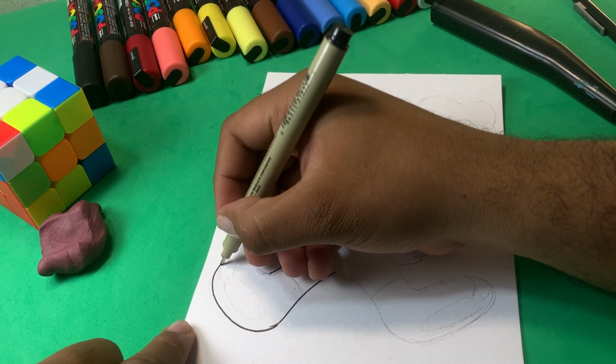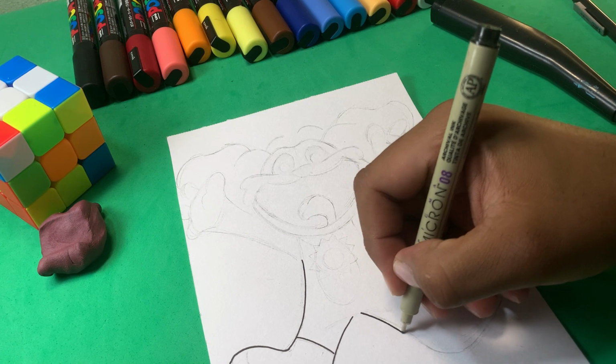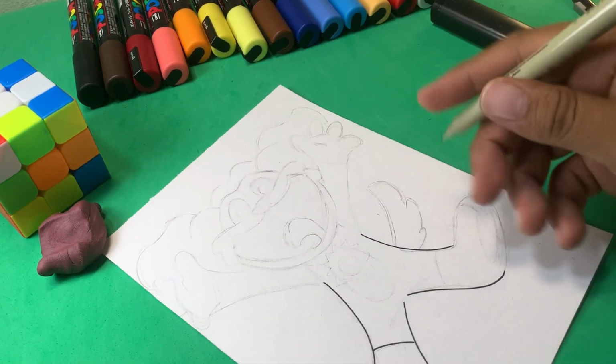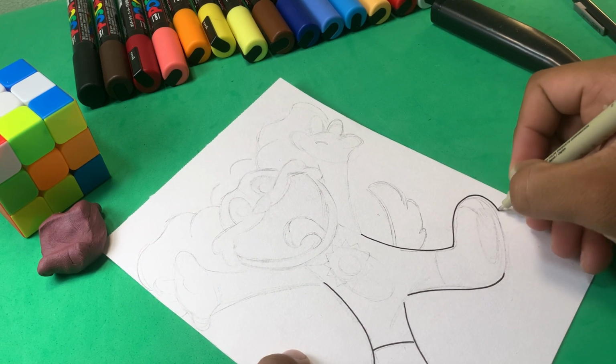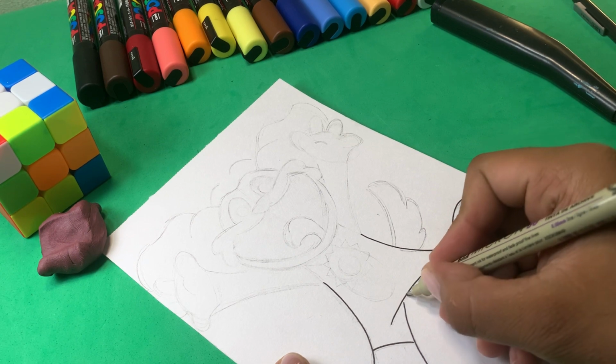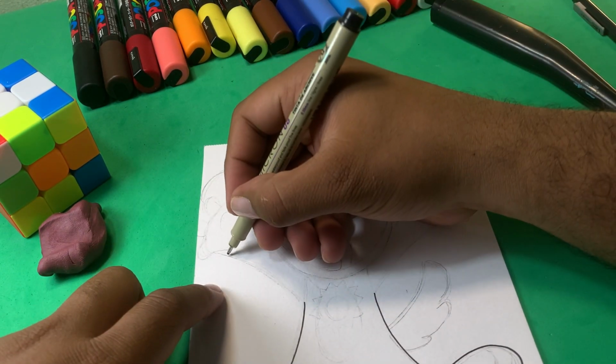Now guys, the liner, and after the liner, it's time to add the color. For color, I'm gonna use Ohuhu markers, because they are nice and cheap. I say cheap, okay, but let's start.